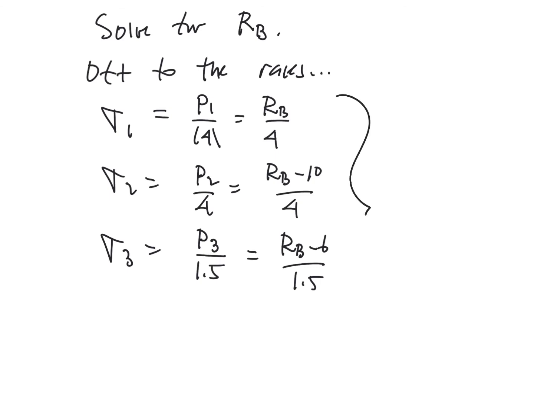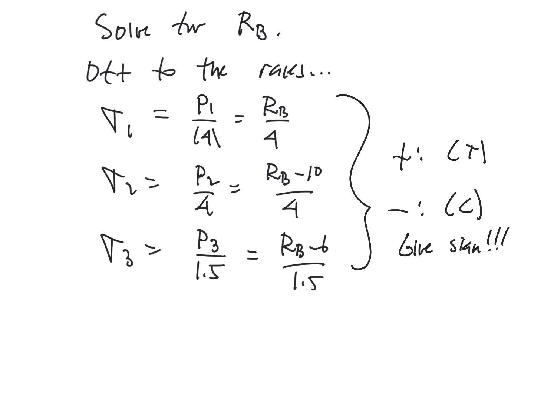Now, the signs are all going to come out on this. So if these are positive, they're going to be in tension. If they turn out to be negative, then they're going to be in compression. So we have to give the sign on the stresses. So make sure you do that. So if RB turns out to be 5, then bar 1 is in, that's a 5. That will be in tension. That's going to be in compression. 5 minus 6, that's going to be in compression, and so on. So we calculate the stresses after we've got that first reaction.